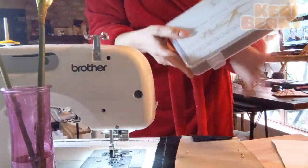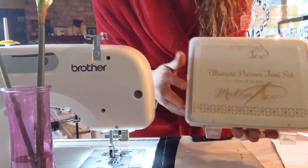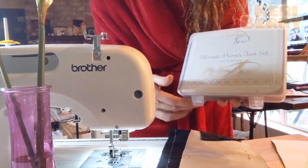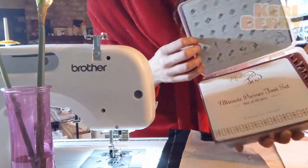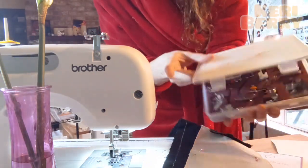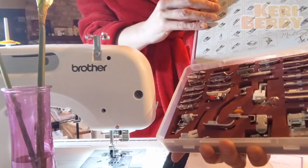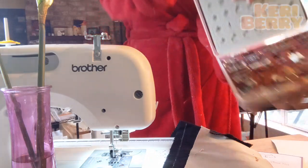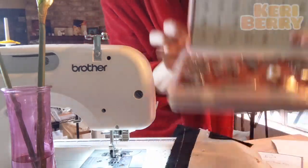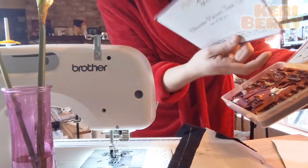Okay, I gotta show you guys. I got this presser foot set. It is absolutely fabulous. It's literally changed my whole sewing game. It's Madame Sew's ultimate presser foot set. It's 32 pieces, but the packaging was a little funky. It came with all of these amazing graphs, but they were laid out in a way that I had to unfold things to look at it every time. So I went ahead and glued the cover and thing together and cut out the little notches on top so that it fits right in here and stays. And I did have a piece of double stick tape there, just kind of, there it goes, press it down a little more. But it's really great that now I can have it open like this and look down and see exactly what it is. And the little book tells me how to do it.